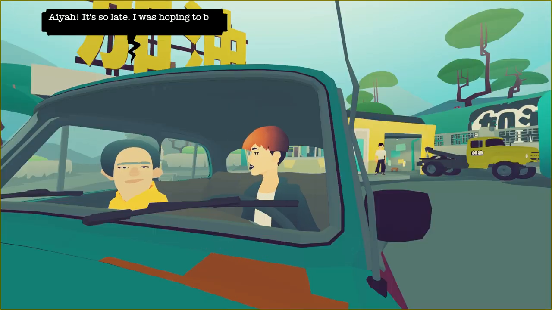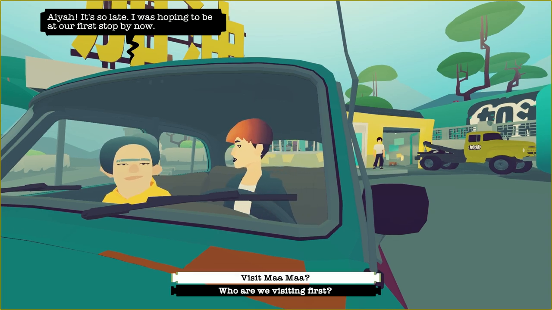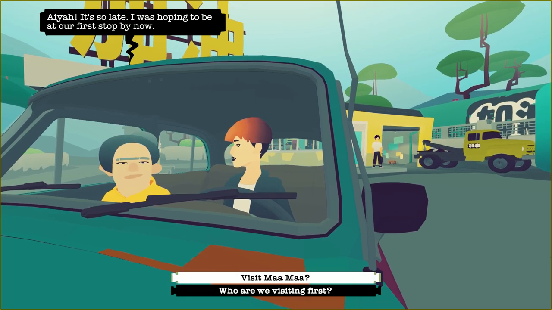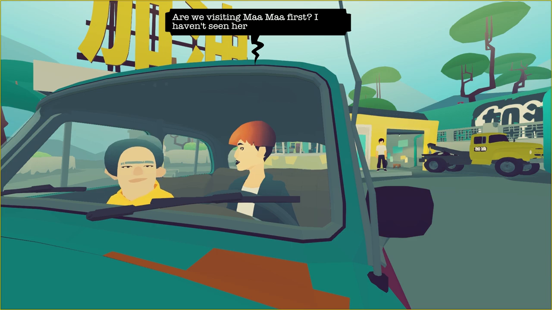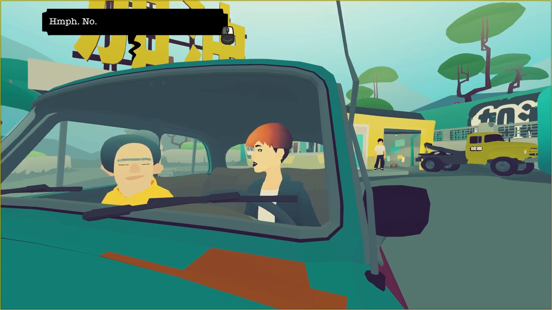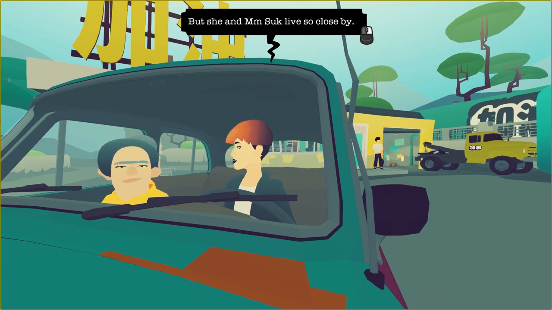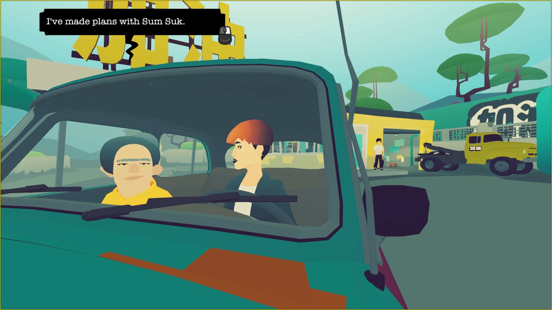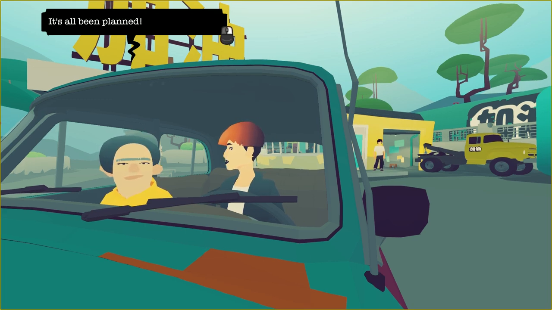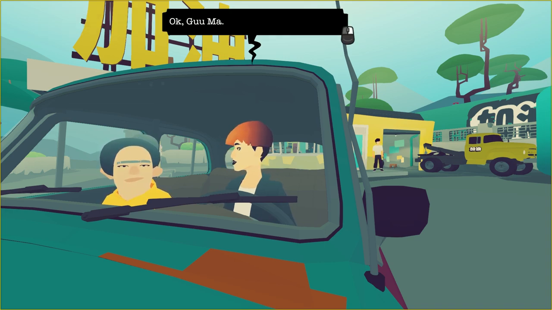It's so late. I was hoping to be at our first stop by now. Are we visiting Mama first? I haven't seen her since the funeral. No. But she and Suk live so close by. I've made plans with Suk. It's all been planned. Okay, Guma.